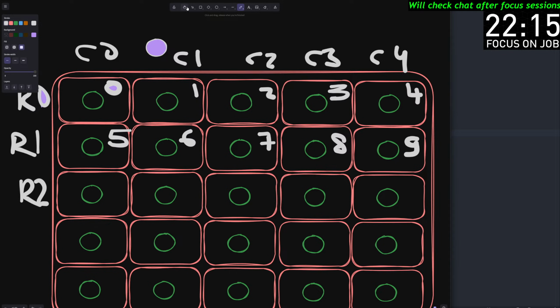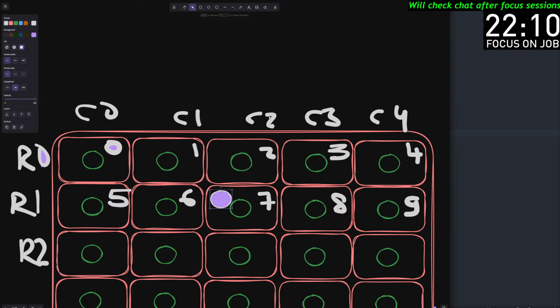So if we are in here, we'll get C2. Multiply it by 2 times 5? Nope. 2 times 2 will be 6, 7. Yeah, 2 times 2 plus 2.